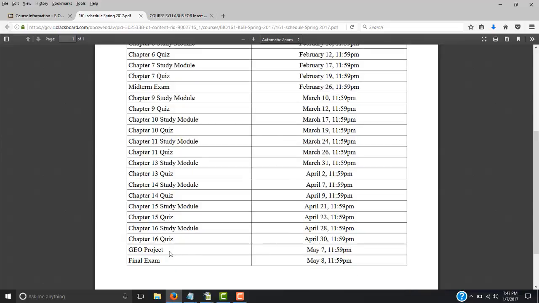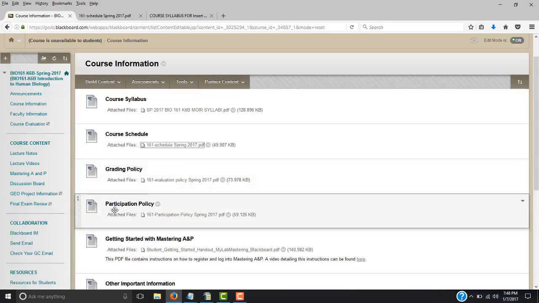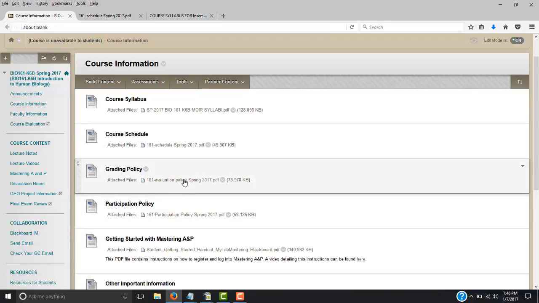The Geo project, that's something that is due by the end of the semester, and we'll cover that in more detail probably about halfway through the semester. It's something that you can't start just yet. You need to get into the class for a few months before you're able to start the material. But you'll have roughly a month, maybe a little bit more than a month, to complete the project. And it's not long. It is a requirement of an online class like this. But we'll talk more about that when I introduce the information about it, which I'll probably do in late March. Of course, our final exam, even though it's made available on Friday, May the 5th, it'll be due by May 8th.